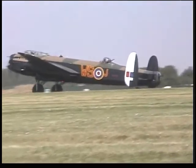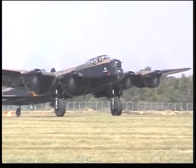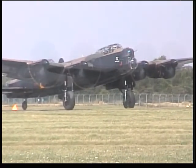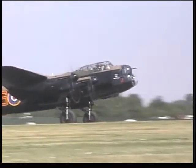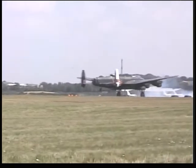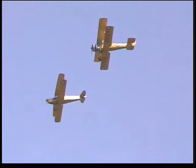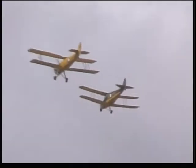Well, the Lancaster and the Spitfire of the Battle of Britain Memorial Flight are taxiing down the runway. They're going to take off from left to right. That appeared in the new aircraft park at the RAF pageant in 1930, first public demonstration. And the Tutor it was that replaced the old Avro 504 trainers from the First World War.